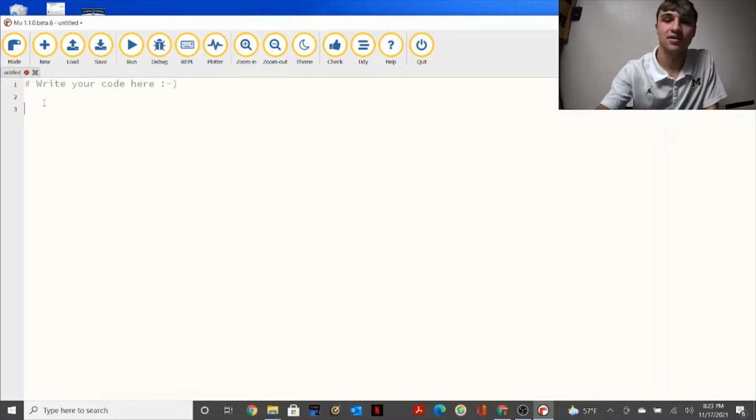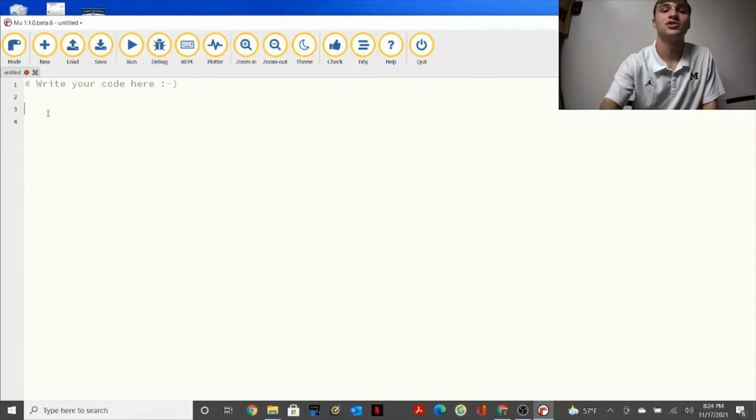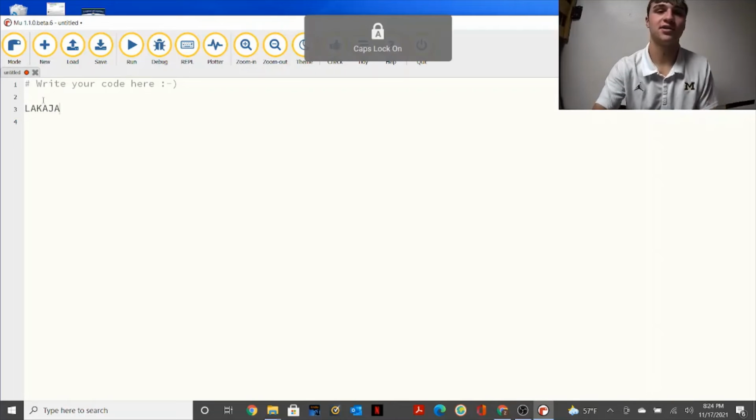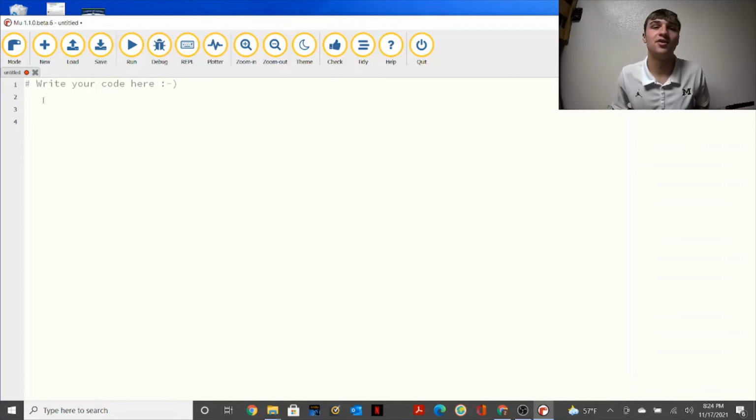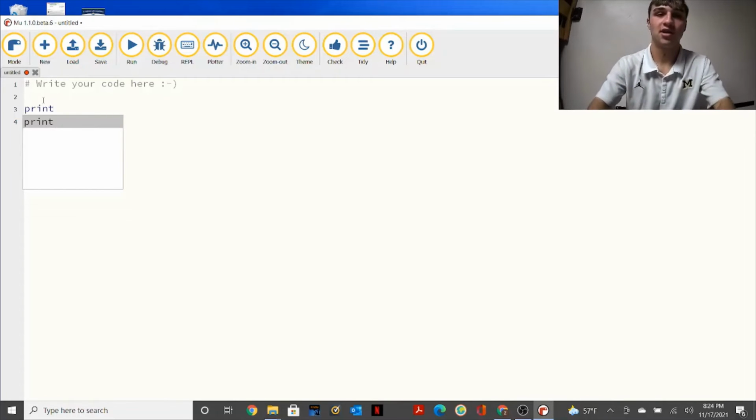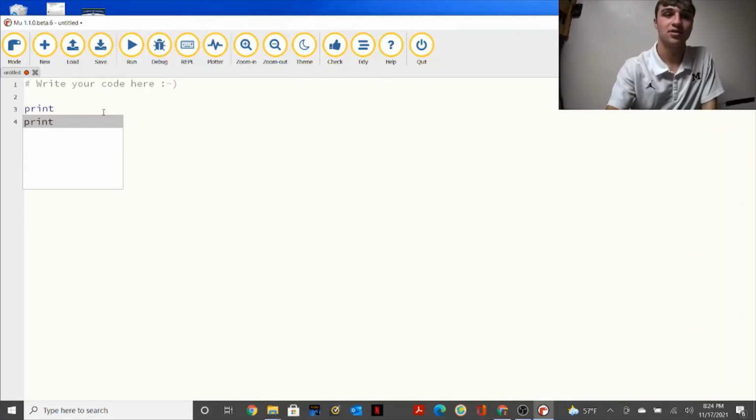And a little word about Python. Notice this little pound symbol here. This is the comment feature. So if you were to write anything else, it's a little bit darker. If you use the comment, then it's lighter and will not interfere with the code. So all we're going to do on our first day with Python is just print the words hello world, and it'll show up in the interface down here.